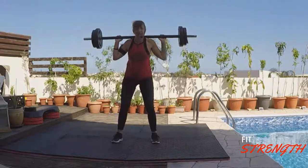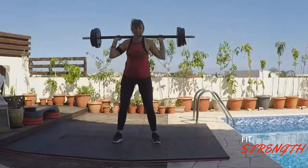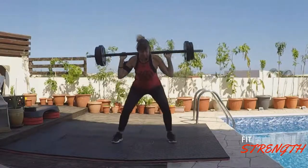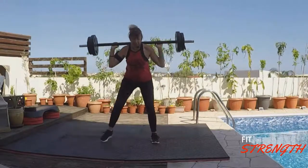All right, give me a quick and slow. Quick to the bottom, slow rise up. Do that again. And you keep that going and watch what I do. Because I'm going to drop quick, step out and in on the right leg, drop quick, and then step out and in on the left leg.